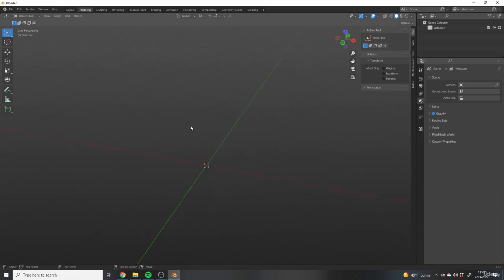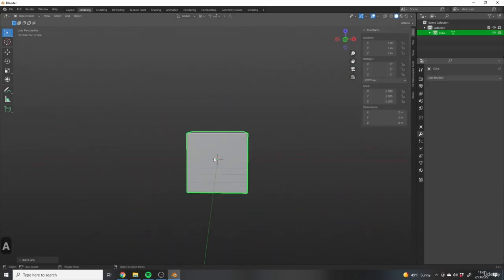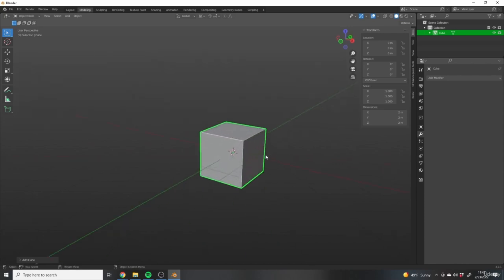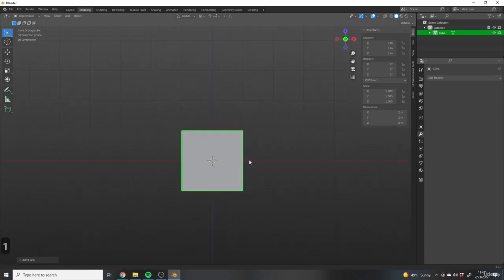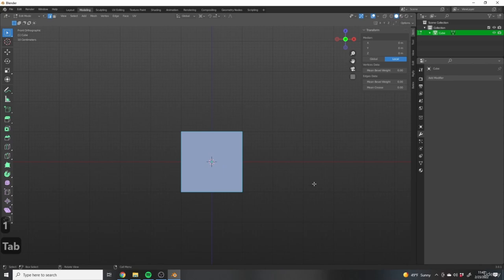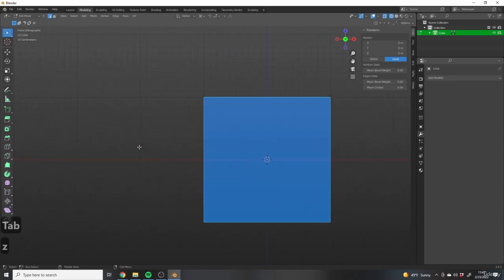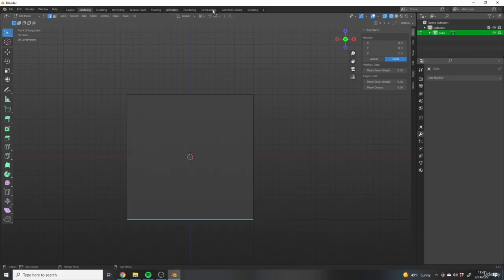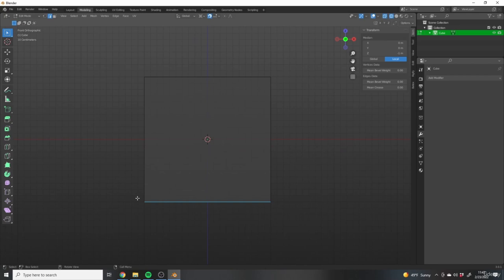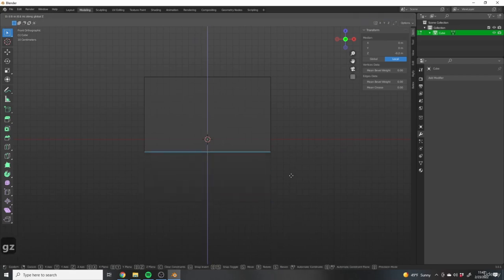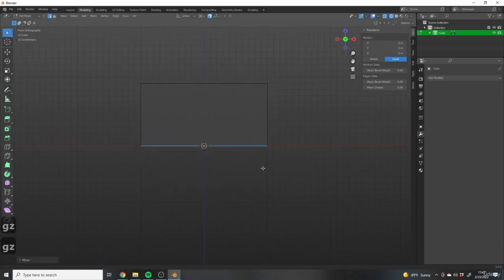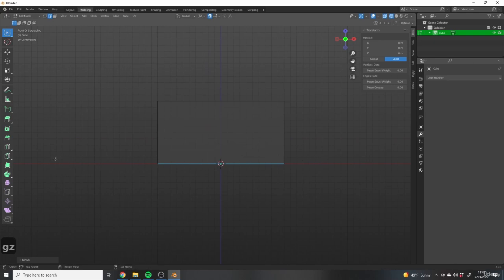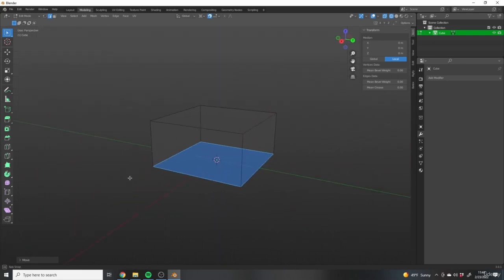So we're gonna start by adding a cube to our scene, or using the default cube if that's what you have up. And now let's start by making our base. So I'm going to tab into edit mode, and I'm going to briefly turn on grid snapping, just so when I move this face by hitting G and then Z, it's going to snap exactly to this x-axis line, which we are using as our floor plane.